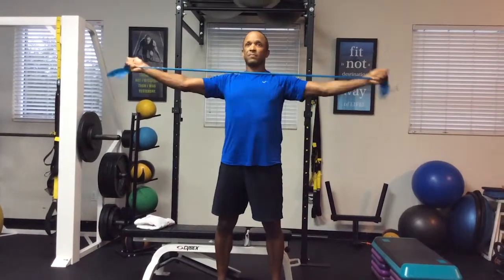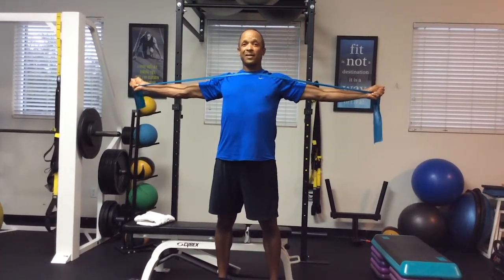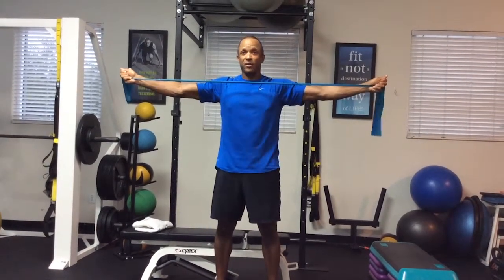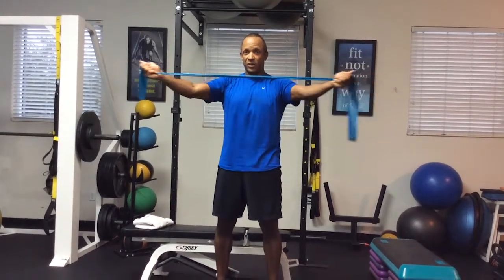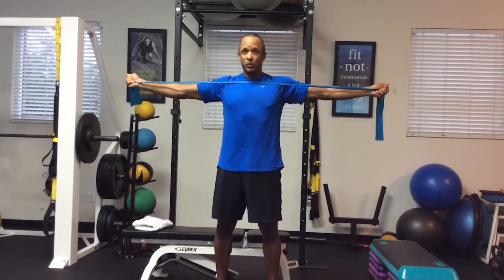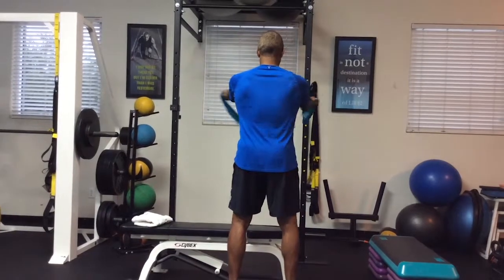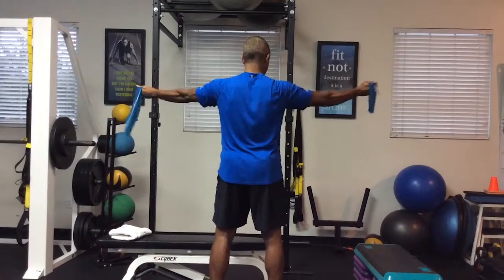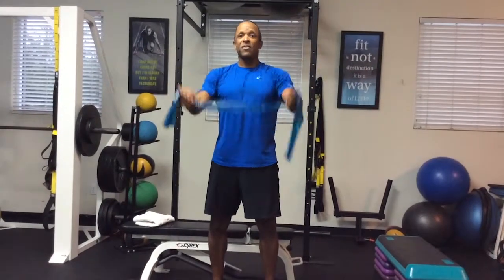Here's a common mistake: sticking your chest out. Because what you're doing is you're using the muscles that extend your spine rather than the muscles that depress your scapula or bring the scapula inward. So keep your spine neutral. Don't let your stomach stick out, your rib cage stick out. Keep your stomach in, keep the rib cage pulled in as you pull the arm back. So you're squeezing. Again, you're also activating the rhomboids a little bit in this position. So this is helping for the scapular stabilization. That's the second exercise. Repeat 15 to 20.